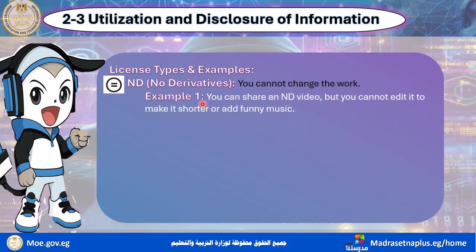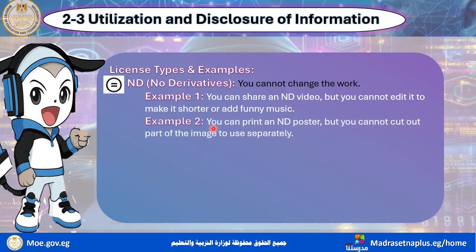For example, you can share an ND video, but you cannot edit it to make it shorter or add funny music. You have to use it as you take it or as you buy it. So you can print an ND poster, but you cannot cut out parts of the image to use separately.